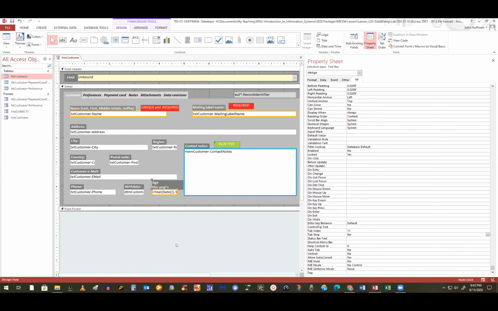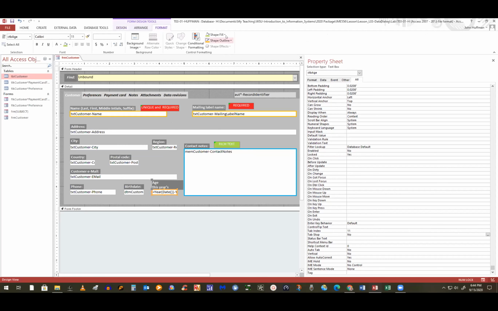Now another thing I tend to do on my derived controls is give the background a different look so that the user knows that this really isn't something that they need to do anything with, okay? And you can make it the same background as the background of your controls so that they're just seeing a value on the screen if you want to. One of the ones I use a lot is a pale yellow color. I gave you the code for that. It's FFFCCC. All these things, you have a format up above where you could do the work.